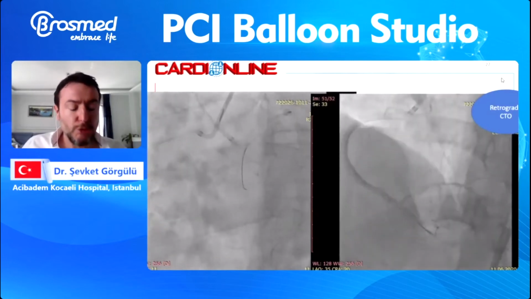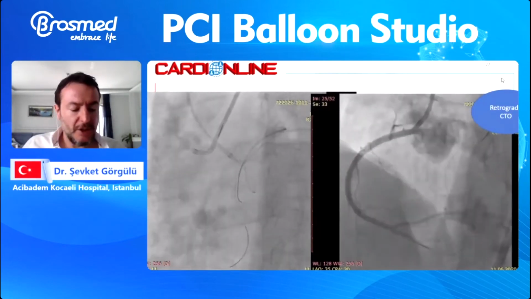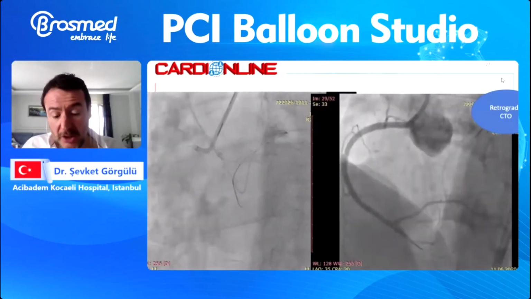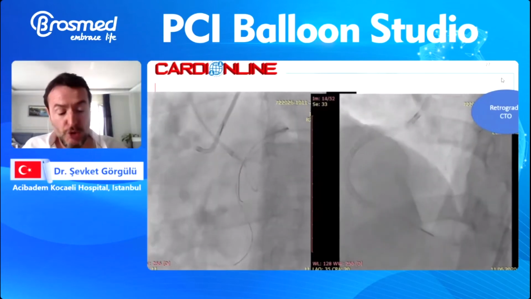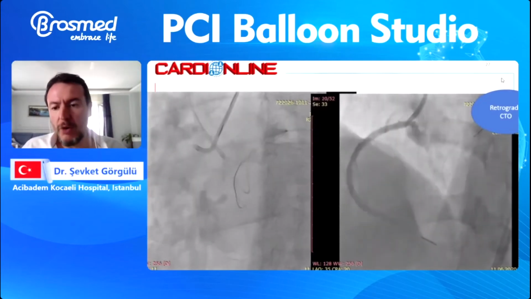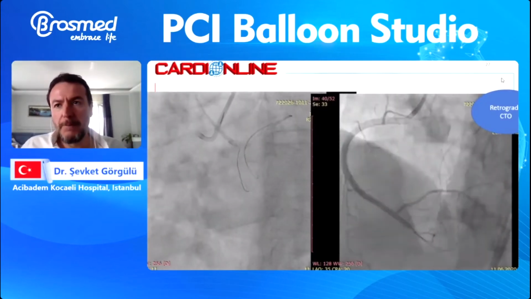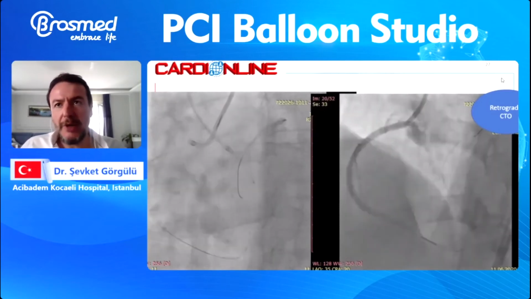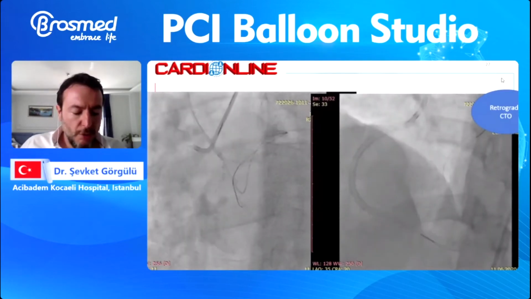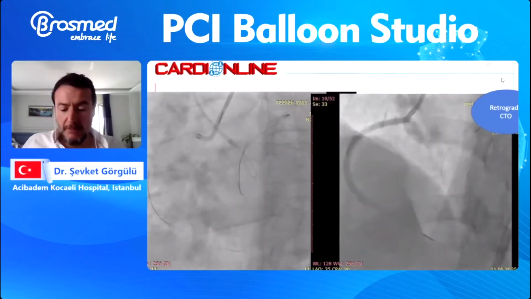By being able to predilate the septal with this Artemis balloon, it saved me a microcatheter, which otherwise I would have had to change to another one, to a Caravel, to a Fine Cross, or a more braided one rather than a torqueable one. So it saved me money. It saved me money in that.